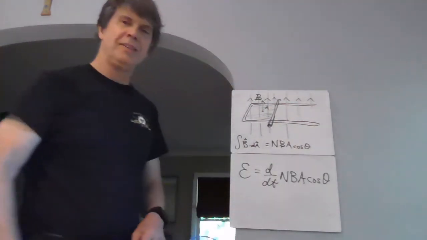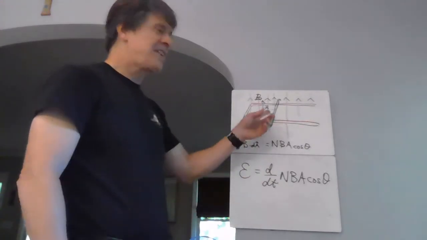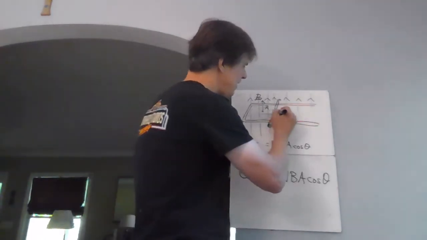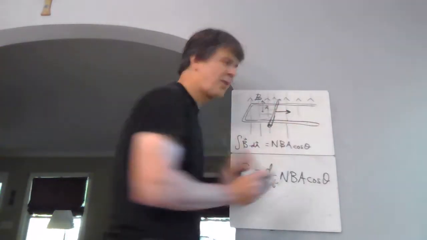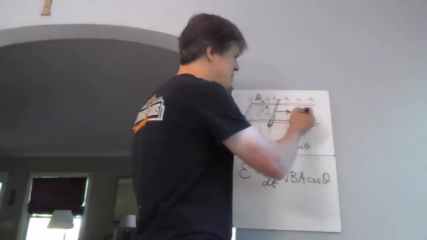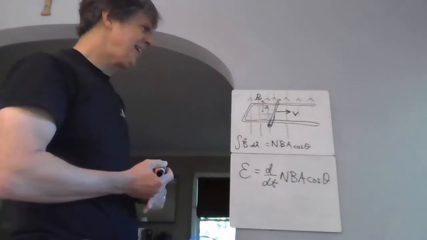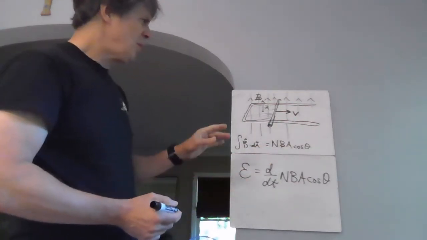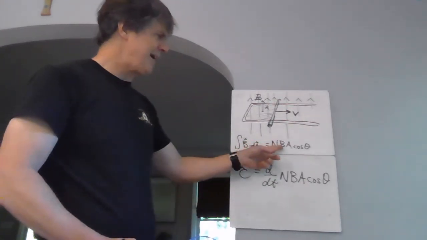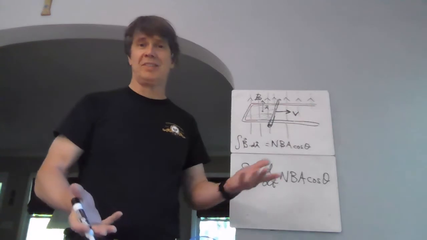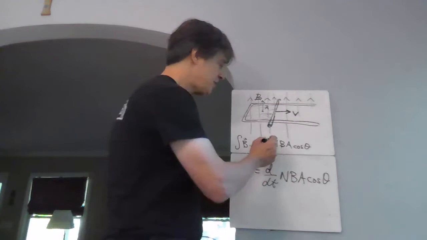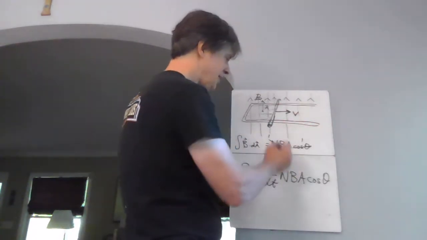So how many and what do they do? In this case, let's analyze this situation here. When I move this bar, just forcibly make it slide to the right at a speed v, then I apply this to this situation. What's changing? Is the number of loops changing? No, it's one. Is the magnetic field changing? Not in this example. What about the area? Yep, the area is changing.